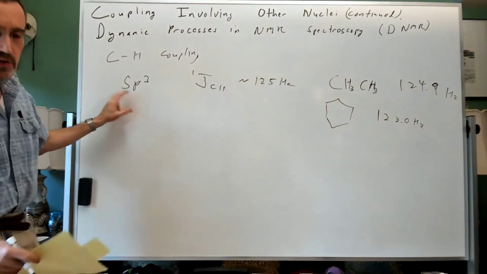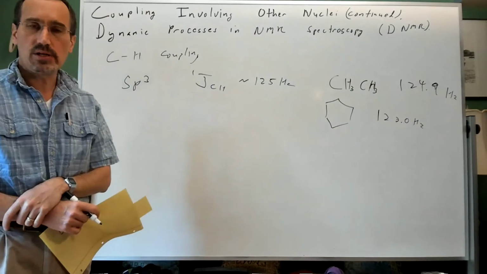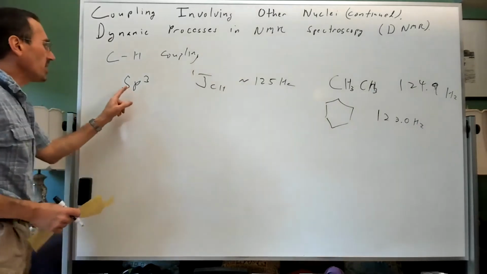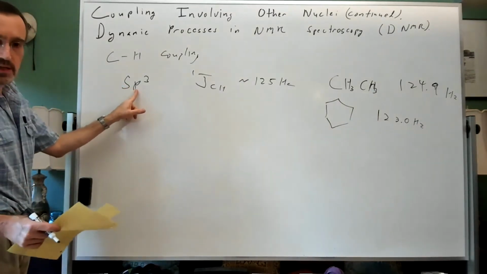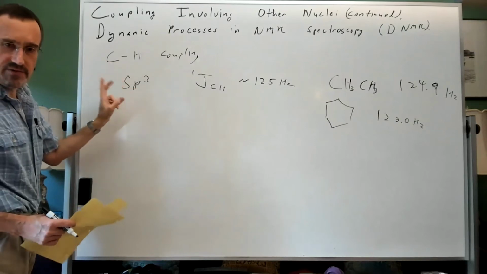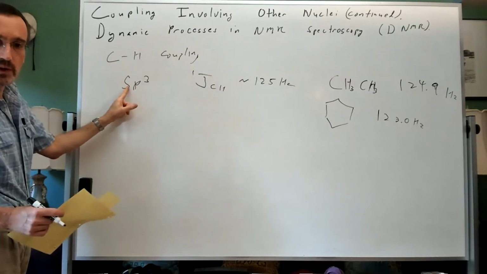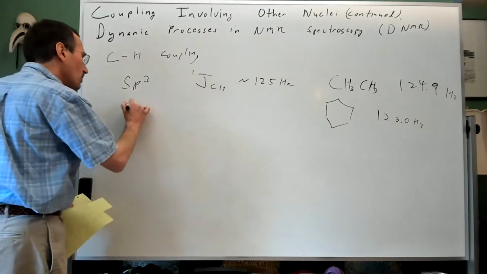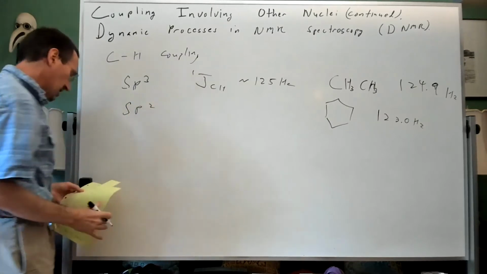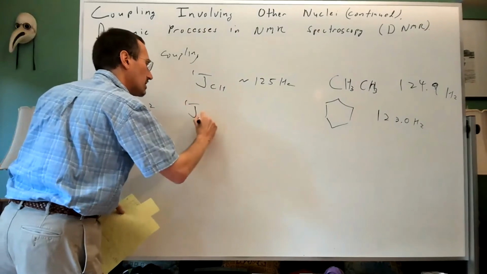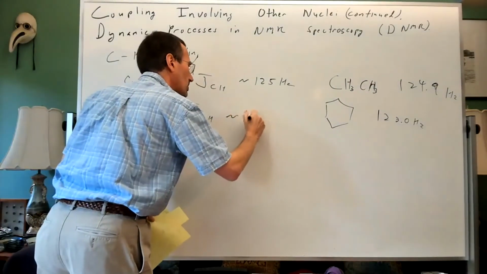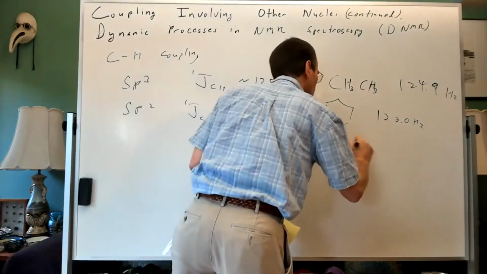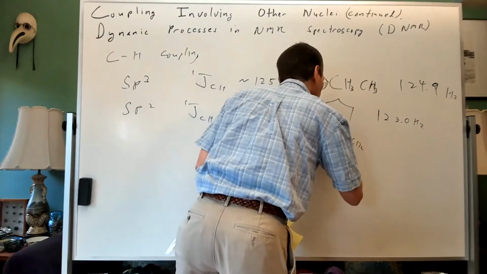The main point, remember I talked last time about hybridization being one of the factors that affects your J value. The main point is these sp3 carbons have a certain amount of S character. sp3 means you're roughly 25% S and 75% P. As you put in more S character and go to sp2, your J1CH now increases. It goes to about 160 hertz. And again, this is right from the table that I have in the handout.